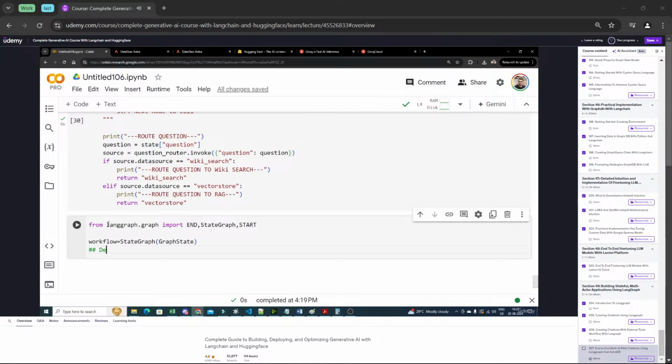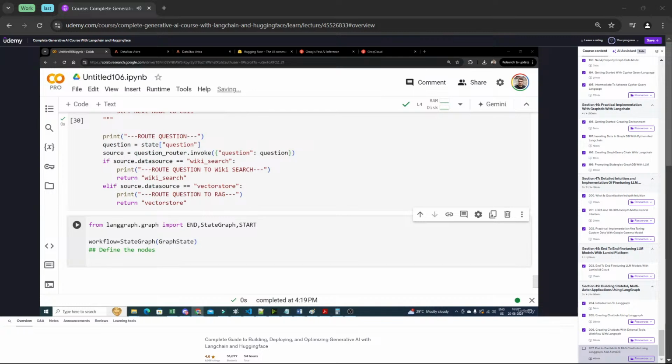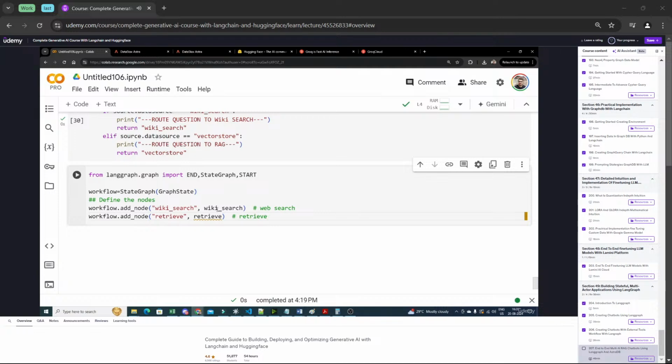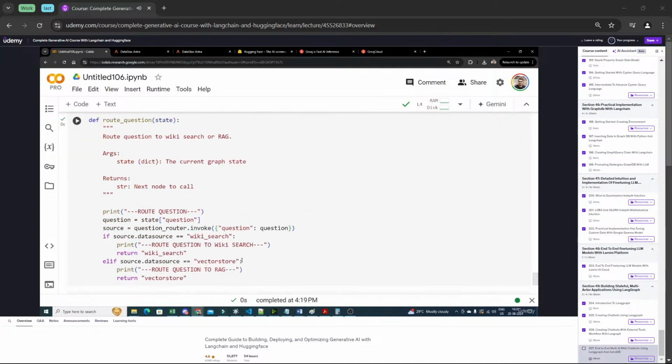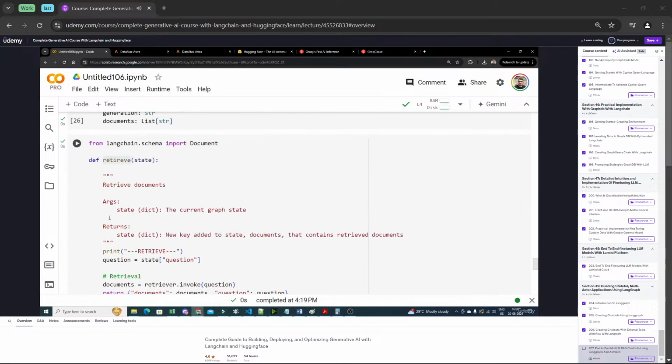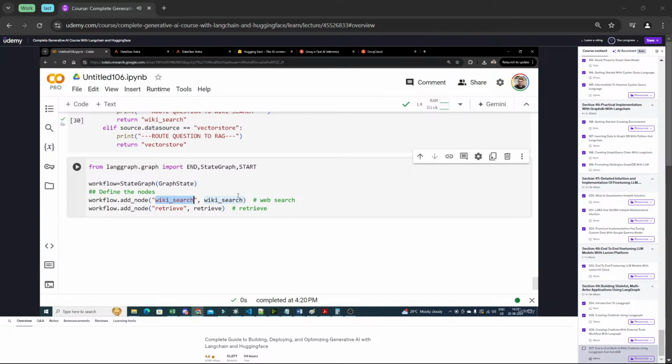Then we will define the nodes. What nodes do you have over here? The main important nodes are one, the Wikisearch node, and one, the vector DB. In order to create the nodes in LangGraph, I will write workflow.add_node wiki_search. Then you have this retrieve function. What is the function name? You can see over here, retrieve. I'll write this name because the spelling is wrong over there. No worries. So here, one node name is wiki_search and the functionality is this. Then I have add_node, adding retrieve, whose functionality is this. This one does the Wikipedia search, and the other does the vector search. Now I'm going to build the entire graph.